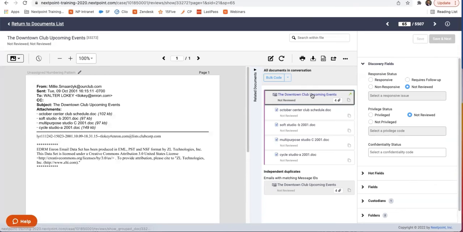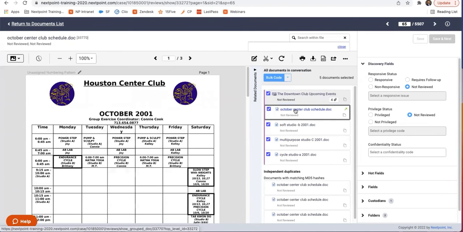Here's one with 4 attachments. So if you want to do custom, you could pick and choose which ones you wanted to do. But again, it's probably best to bulk code the entire family. And if you ever need to view the documents, you can just simply click into that title of that document and it will take you to that.